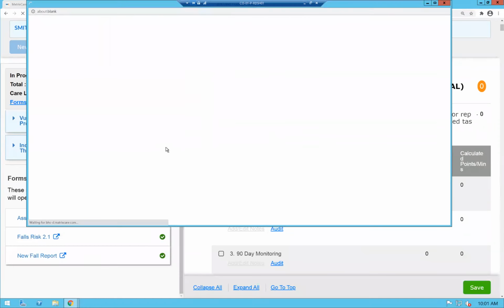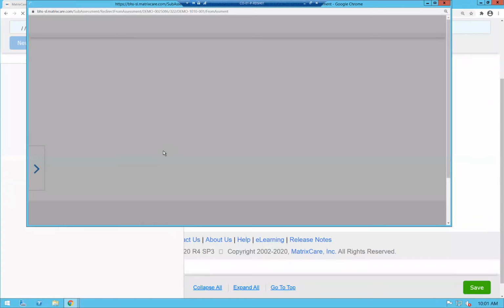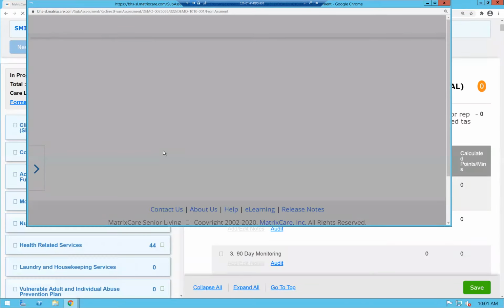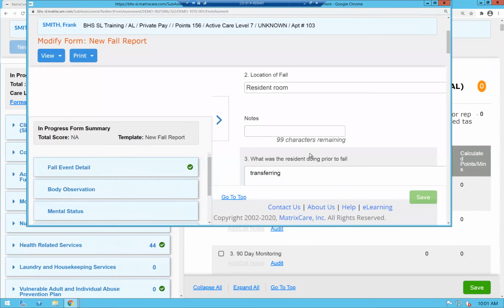And then for the new fall report, this one's slightly different. Resident room.